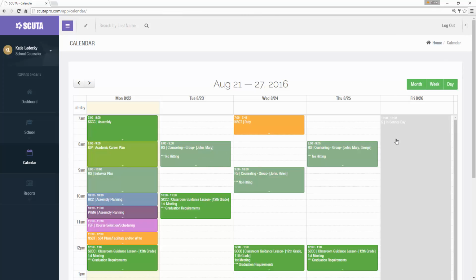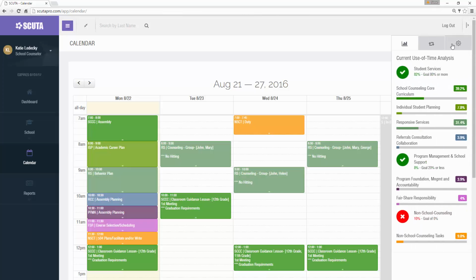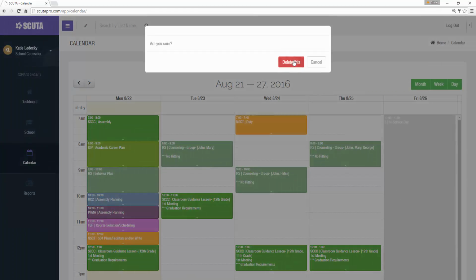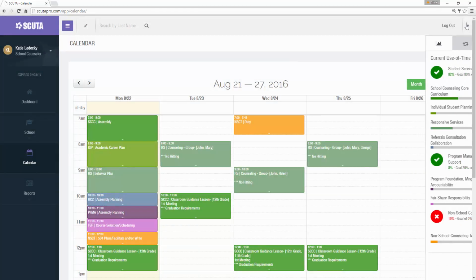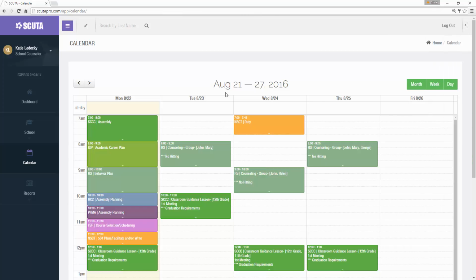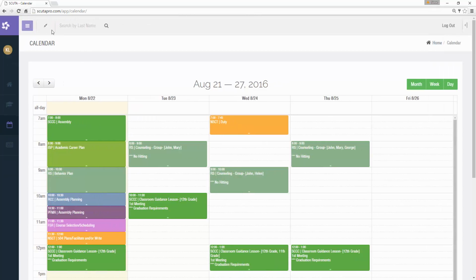And again, this is not going to affect anything. So we're at 82%. If I come here and I delete this event, and come back, it's still at 82%. This is a very powerful interface. It's easy to use. We've really spent a lot of time and effort in making things easy, powerful, and self-documenting, if you will.